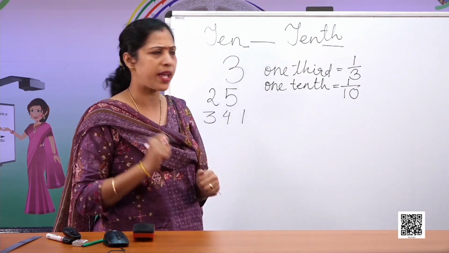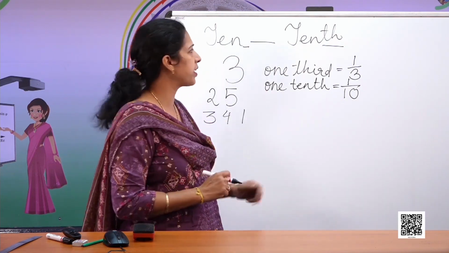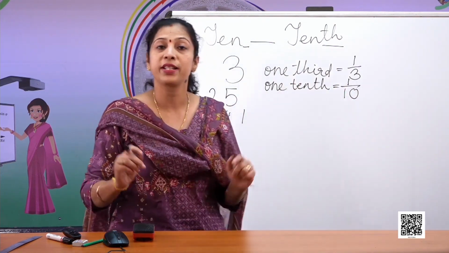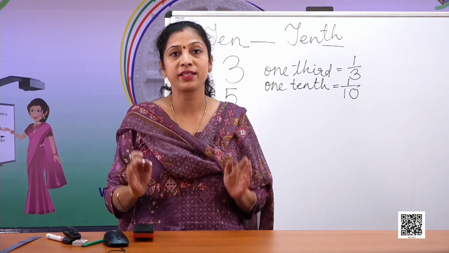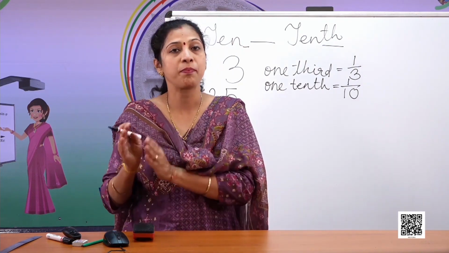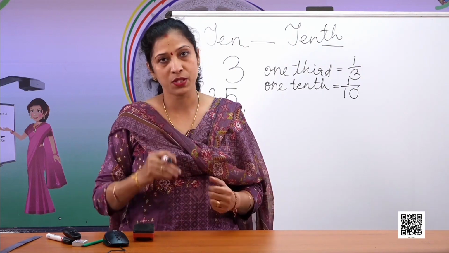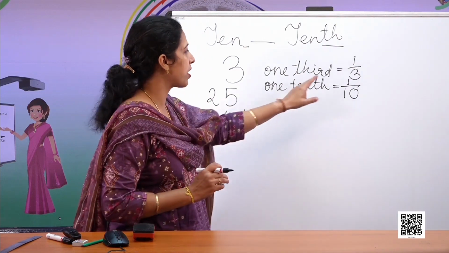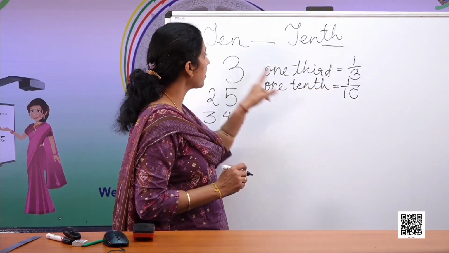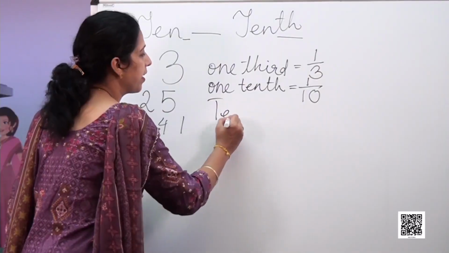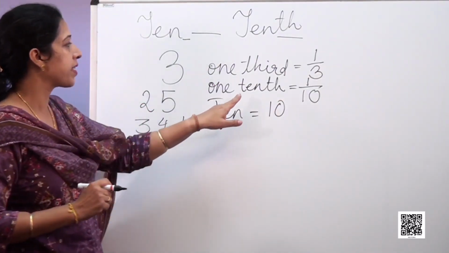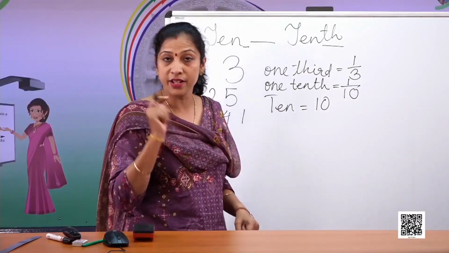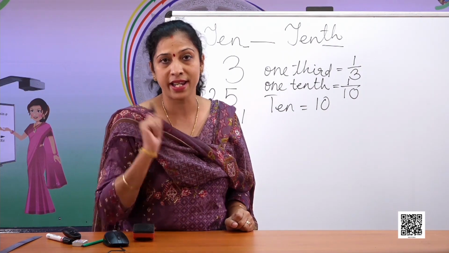I can write down 2/10, I can write down 3/10, I can write down 4/10. Similarly, I will just change the numerator, but the denominator will always remain the same. That is 10 equal parts, out of which how many parts are we taking? 1 part, 2 parts, 3 parts. That way we have to change the numerator. So did you understand? 10 is written like this, whereas 10th is written like this, 1 out of 10. So there is a difference. 10 is not same as 10th.